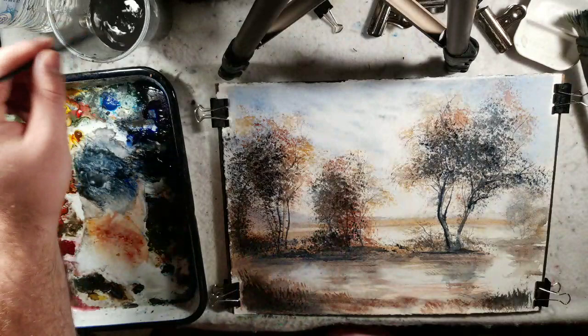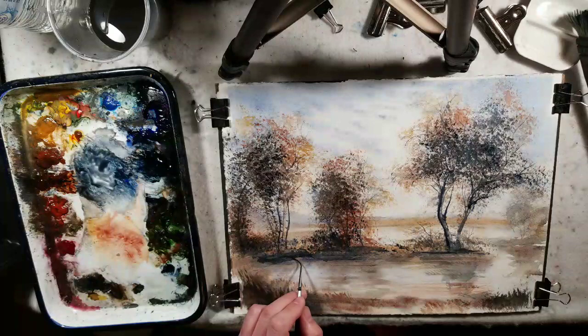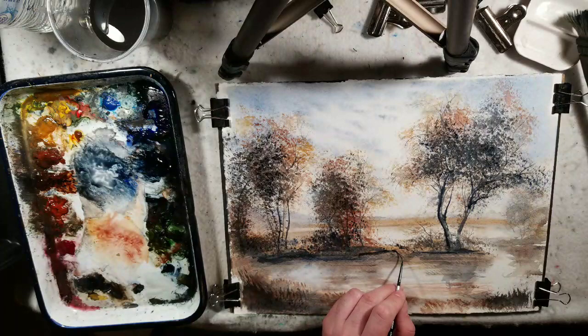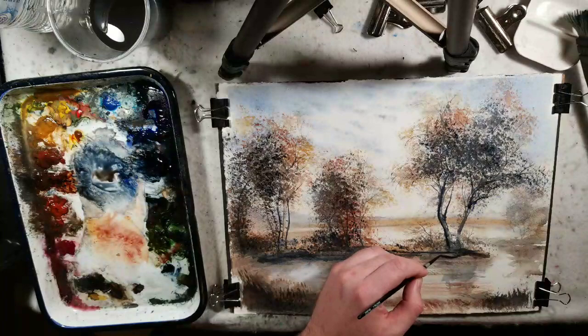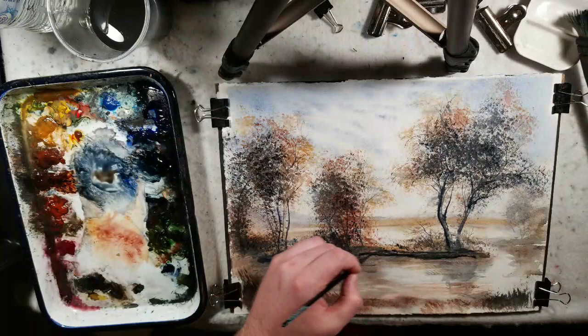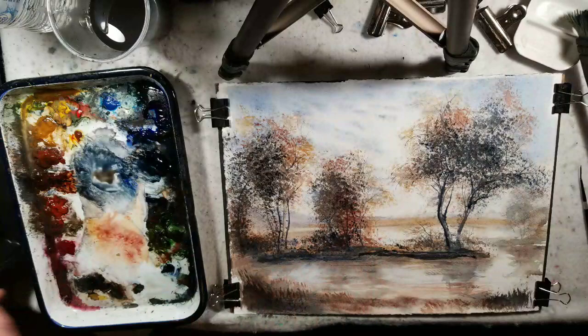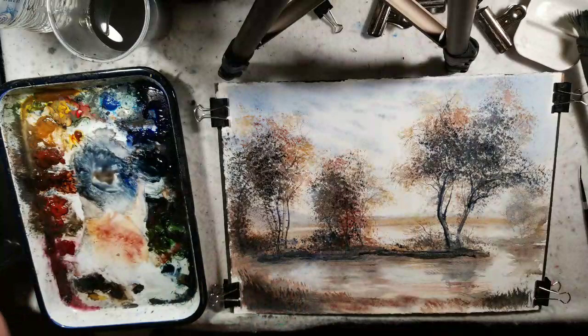Let's see. I want to vary up this edge. I feel like it's too straight. So you know what we could really do? We'll dry this off.